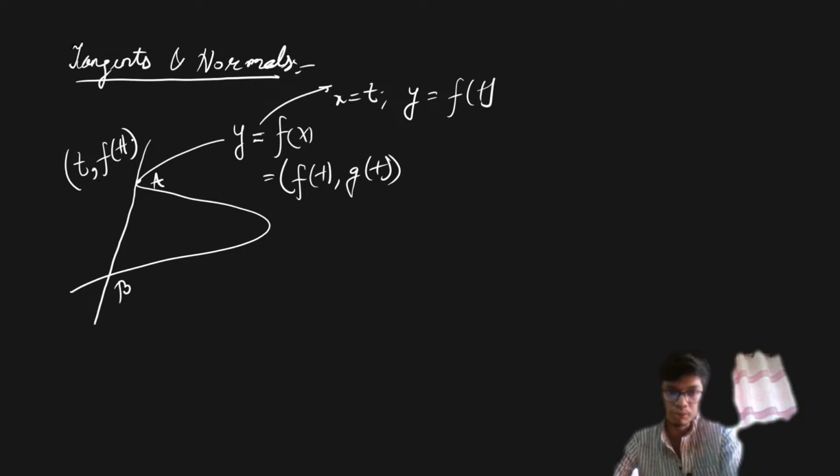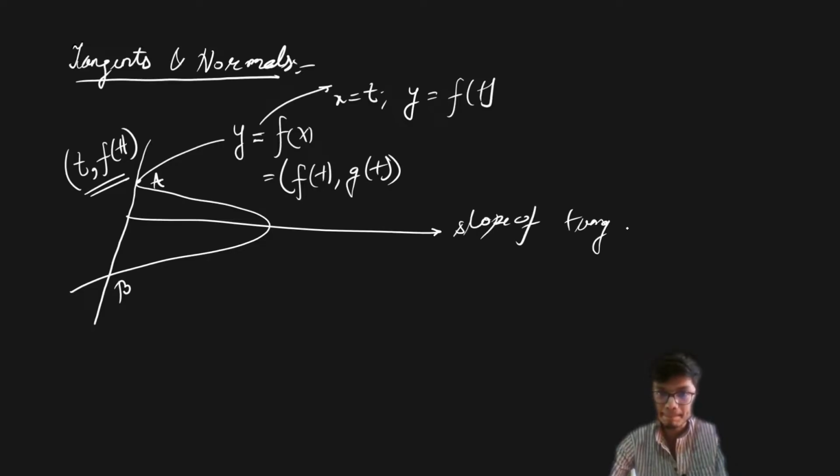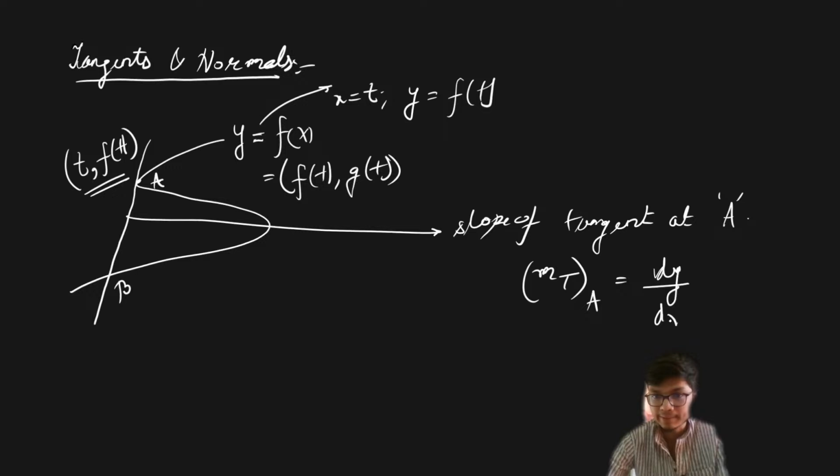Now, what I would suggest all of the students to do is, first of all, find out the slope of the tangent at this point P. So first of all, try to find out the slope of the tangent at point P by taking the derivative dy by dx at that particular point A, right? And if you are again assuming some point t2 comma f of t2, then this is going to give you the coordinates of B.